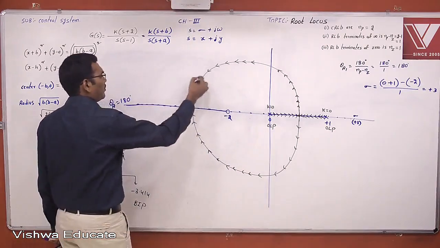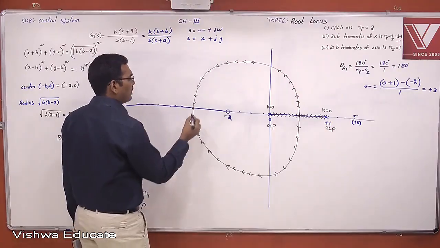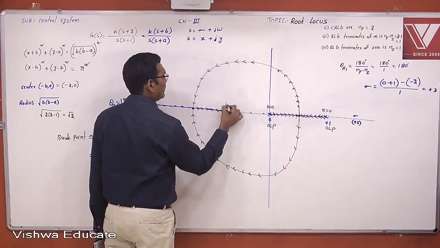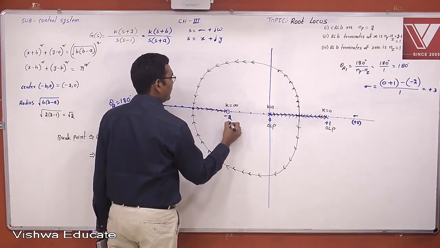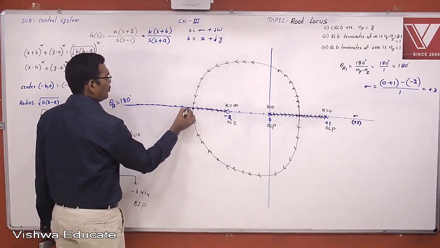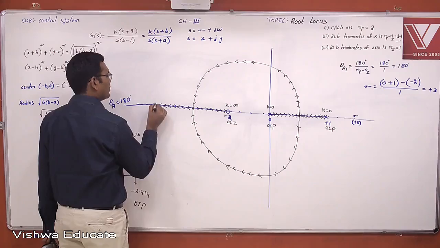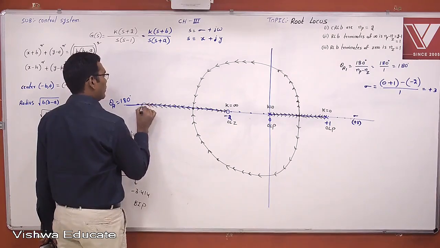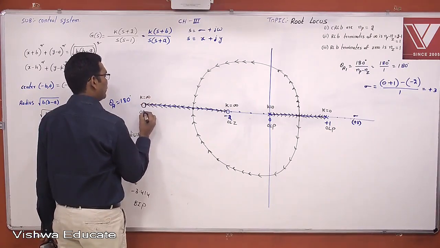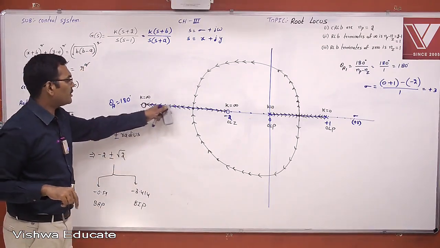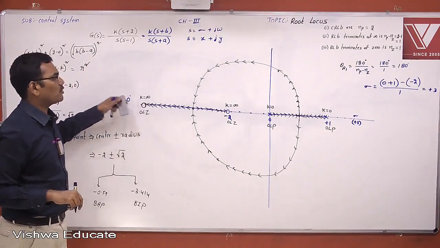Right? That particular point is called the break-in point. After that, one root locus branch is going and terminates with k equal to infinity, terminates at an open loop 0. Another root locus branch is going here and terminates with k equal to infinity, at open loop 0, because this is the angle of asymptote showing the direction where the root locus branches approach infinity.